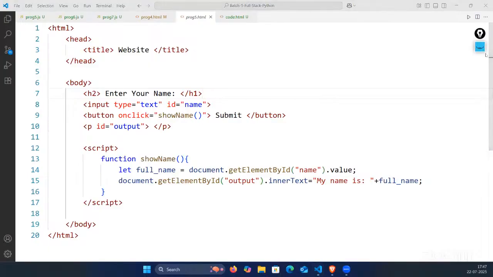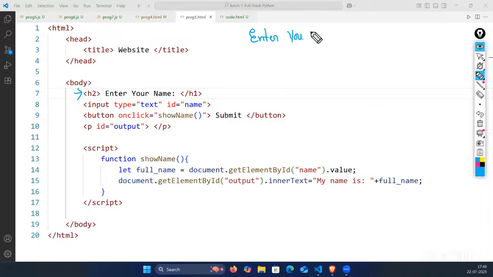Let's go step by step. I'll start writing also. So the first thing it will do is simply put one headline. Let's write it here. It will say, enter your name, right?